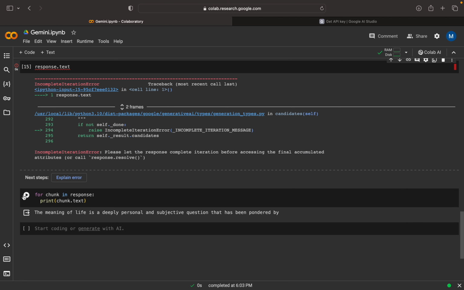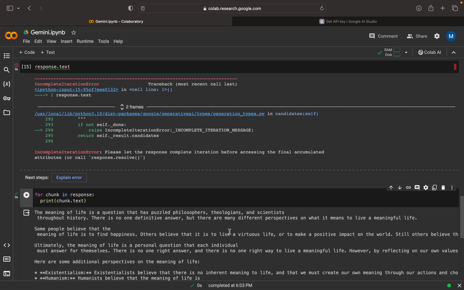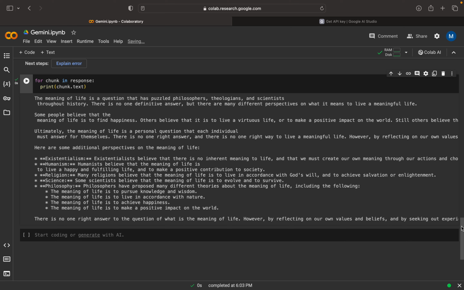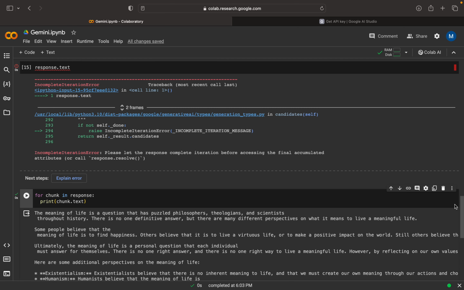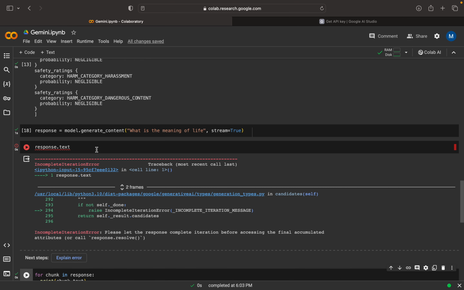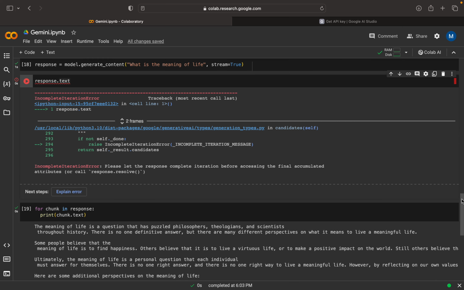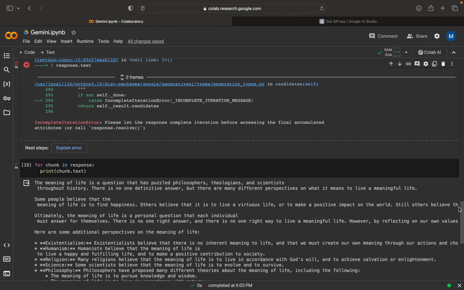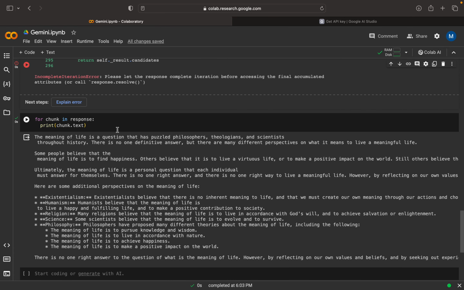So try it again. Now we are getting the complete response as chunks. Earlier, running that line of code in between may be the reason it was throwing an error. But if we execute this, we will have the entire response as a string.